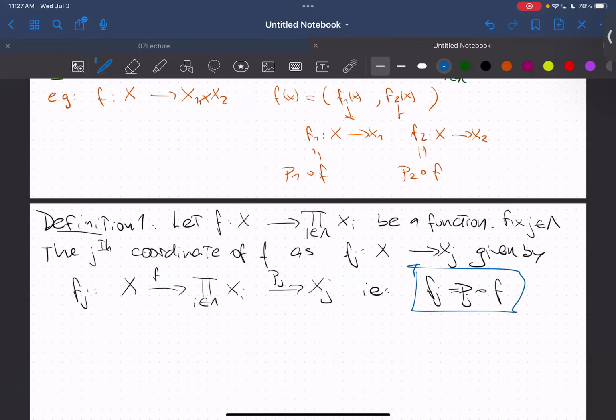But probably it's easier to remember this more schematic version. And notice here, if you tell me what the fj's are, you know what f is. I won't say much, but this is really something we talked briefly about in the category of topological spaces. This is somehow telling you that the product is a categorical thing. I won't say much. In fact, f is completely determined by these fj's.